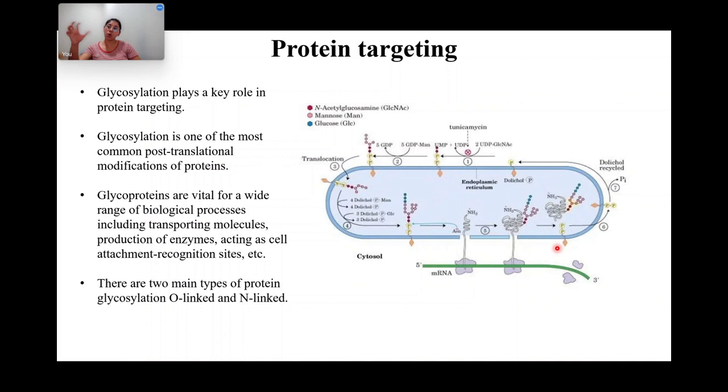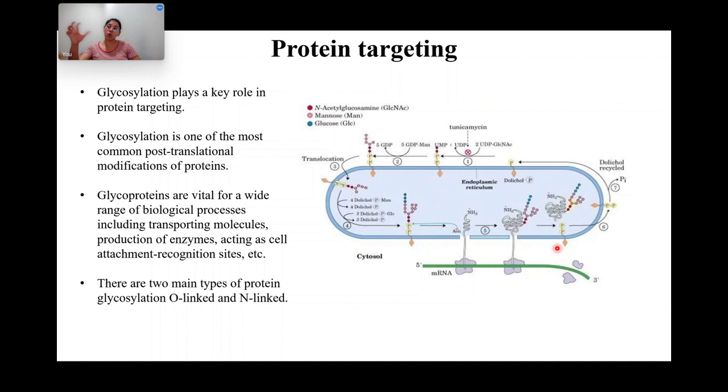As I mentioned, mainly they are O- and N-linked glycosylation, but there are also two other forms that could be C-linked or phosphoglycosylation. So first we'll discuss N-glycosylation. N-glycosylation and O-glycosylation should be easy for you to guess. It is based on where the glycosyl groups are added, and N and O give away the name of the site of attachment.